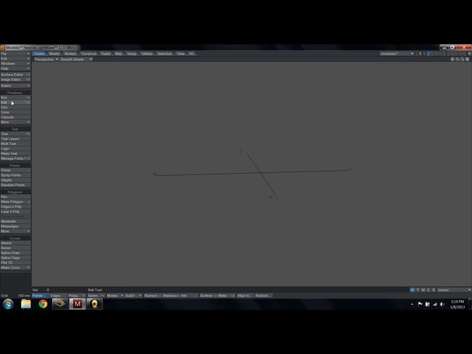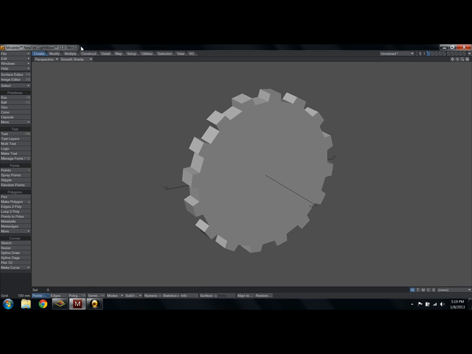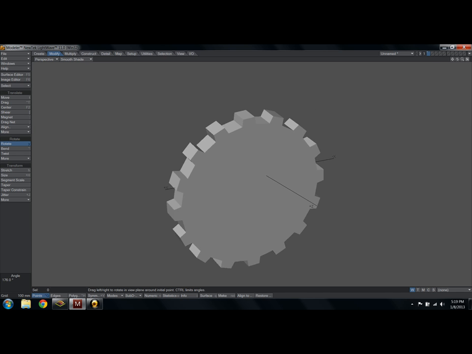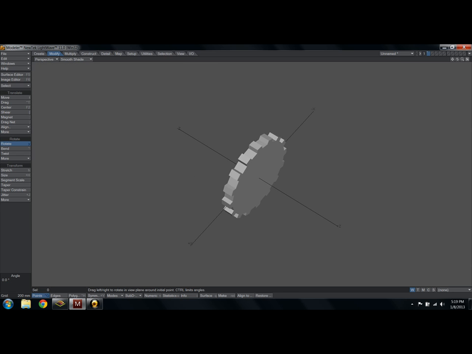Now, bear in mind, with most of these tools, once you turn them on, you can key it in with the numeric, but you can also just hit Y, which is the rotate tool, and just rotate willy-nilly with my mouse. As with everything else, if you do it in control mode, you will be doing it just on a particular axis, depending on where you're looking. But that's rotate.